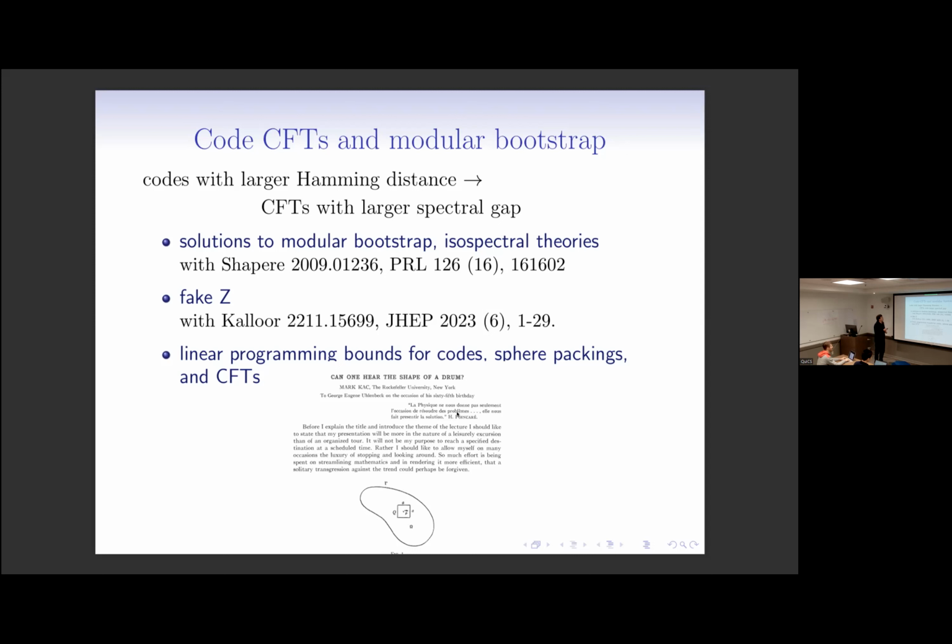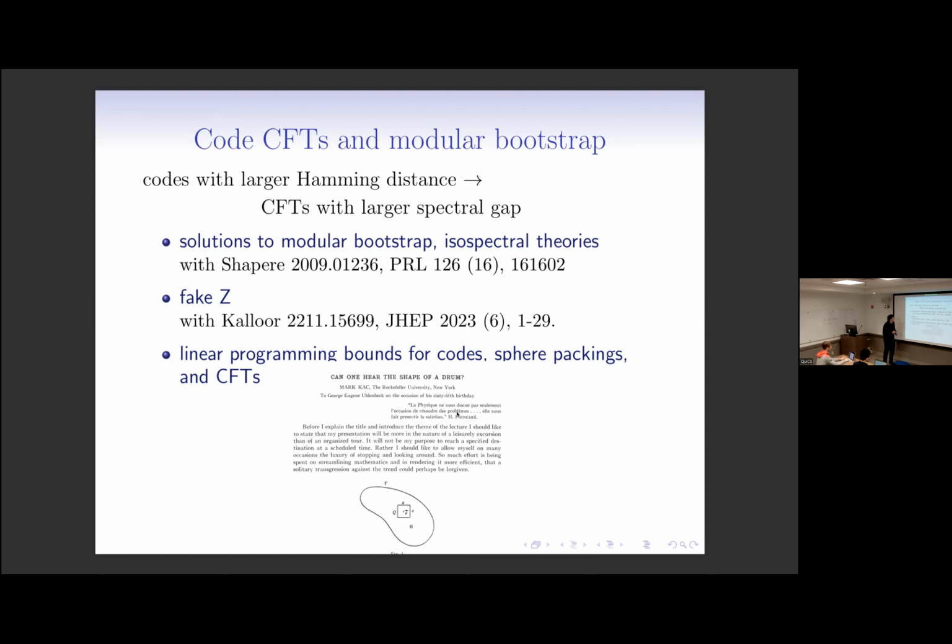And in the context of codes, people use linear programming bounds, de Lassartre linear programming bounds. This is essentially a coding counterpart of what people call modular bootstrap. And when people try to use the Lassartre bounds to bound the Hamming distance of a code, the analog of that is that people try to bound the spectral gap in a CFT. Okay, and this is, in some sense, an analog, but in certain contexts, you can literally start with a modular bootstrap and reduce it to de Lassartre's bounds, or you can reduce it to Cohn-Elkies bound on sphere packing, which is another avatar of the same story.